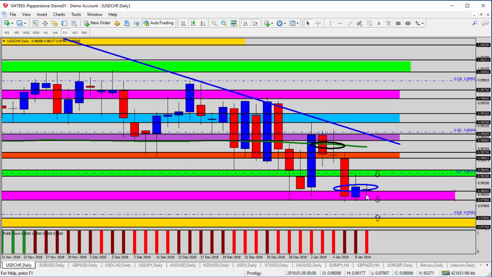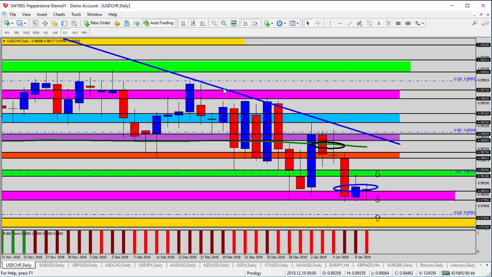So the question is, should we buy it? Well, I don't think there's any good reason to buy it. The trend is down, the momentum's down. We haven't seen a real good solid rally yet today for the US dollar, so there's no real good reason to buy it. I think if you buy it, you're just guessing and speculating that it's going to go up, and there's no real activity that would imply that it's going to go up quite yet. So buying would just be merely taking a chance that this is going to continue to hold support.